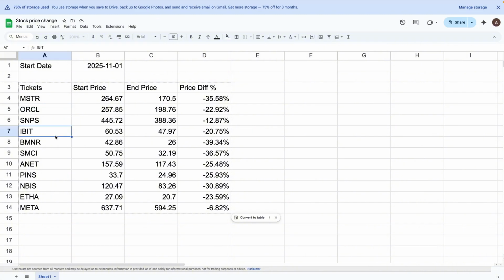And IBIT is the Bitcoin ETF. It also dropped like 20% within this month. BitMine, this is like the sort of like MicroStrategy for Ethereum. This is like the company to hold Ethereum. It also dropped like 39% there.